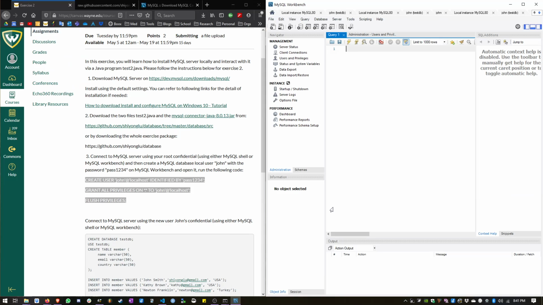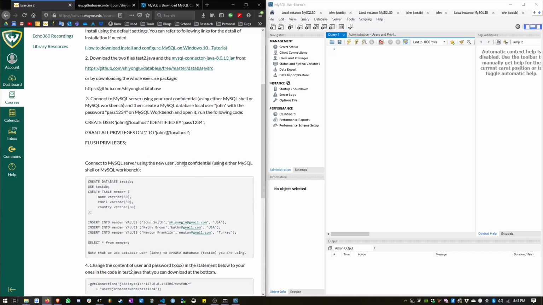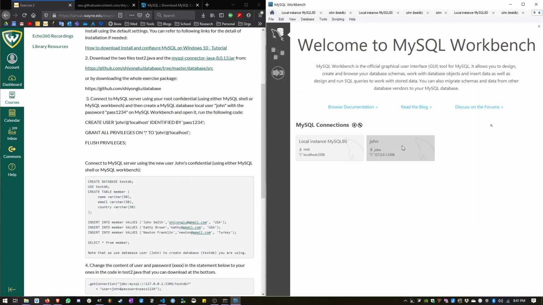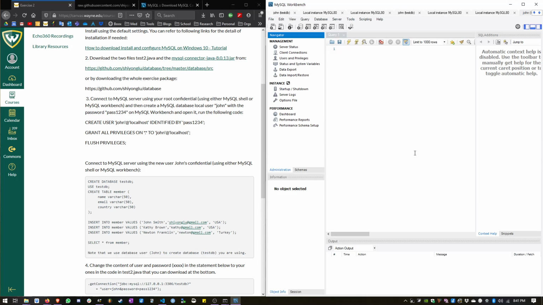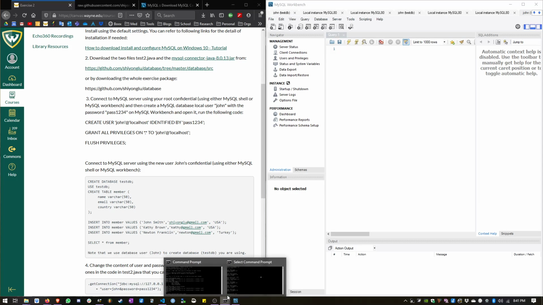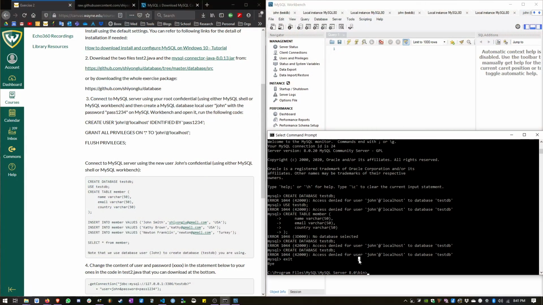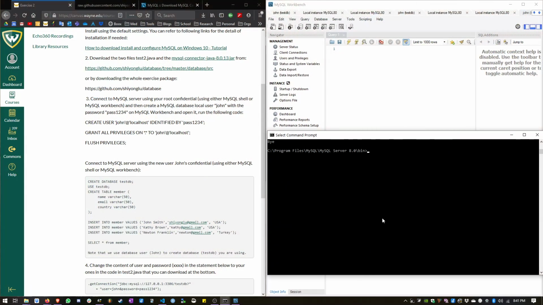There you go. Now we want to connect via John's credentials, either through the shell or the Workbench. In Workbench, all we have to do is do that. For the shell, I believe there's a command that you can write to connect. You want to be in the path where you saved your server, in the bin.